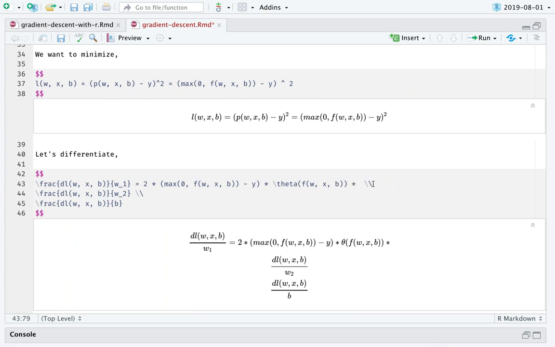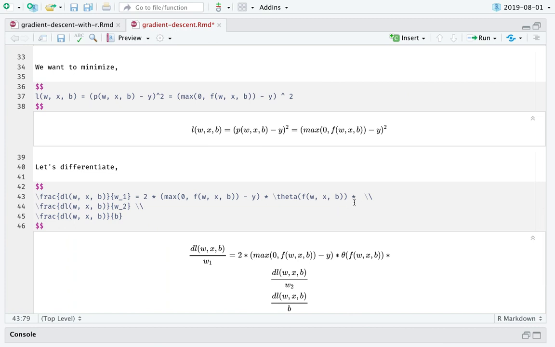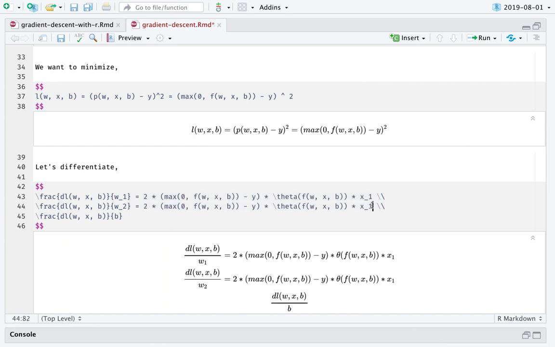If we are differentiating wx plus b over w1, what we end up getting is just x1, because b goes to 0 and the w we're differentiating is just 1. This is basically the same for w2, but we would just get the value x2.